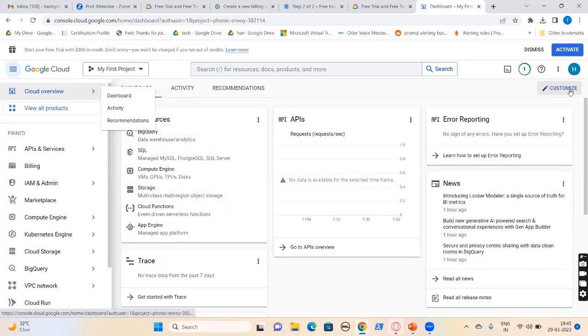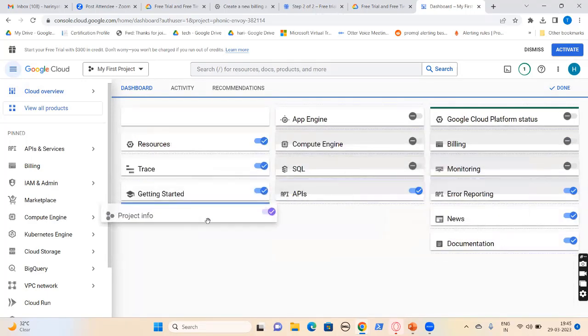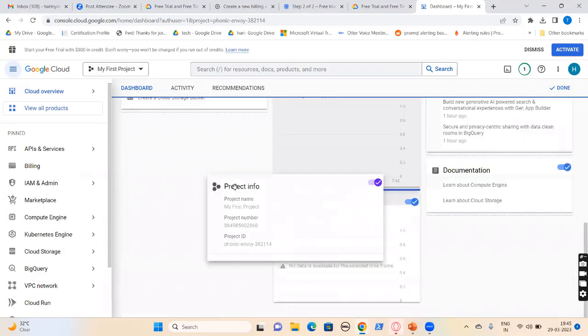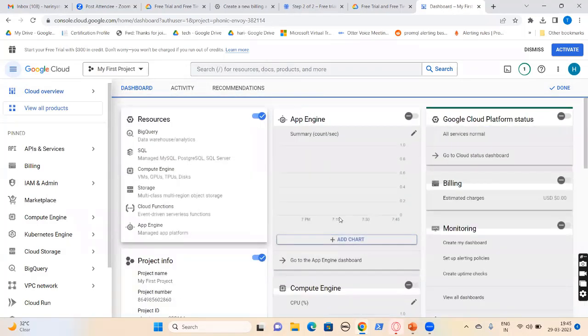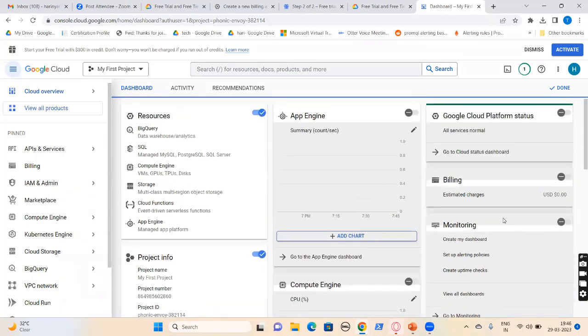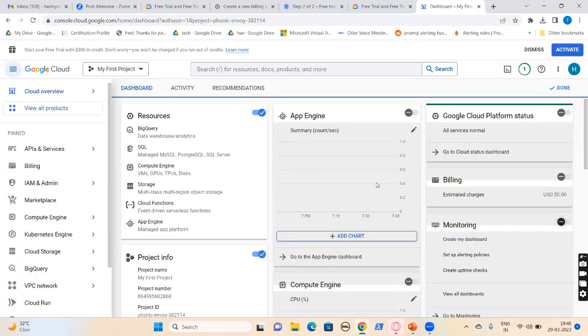So again, I will customize my dashboard. I will enable this, but I don't want it to be here. I just want to shift it from this place to here. Just drag and drop wherever you want. It will go down. Now it was there down. You want to keep the important information up. If you are working mostly on monitoring, you can keep this one up. Just drag and drop. The symbol has to come.